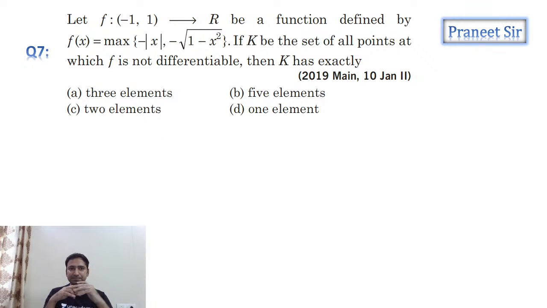Let's move to the next question. Same, this question also same guys. We need to draw the graphs of these two between minus 1 to 1. Why? Because the domain is given as minus 1 to 1. In the domain minus 1 to 1, we need to draw these two graphs. Let's draw the graphs of these two.